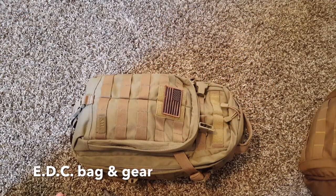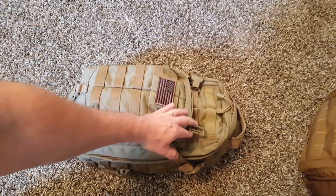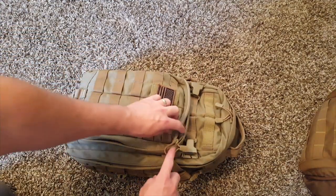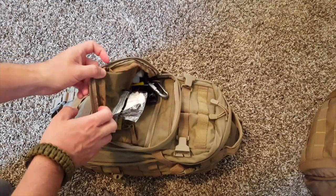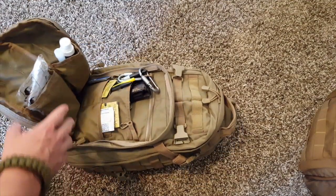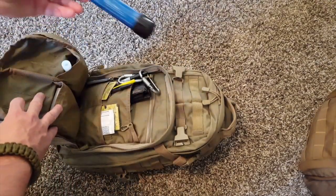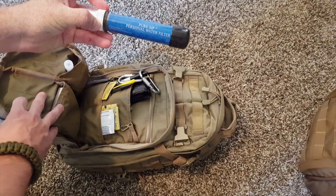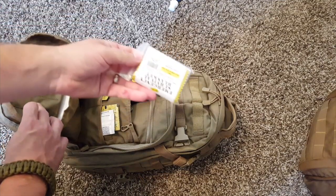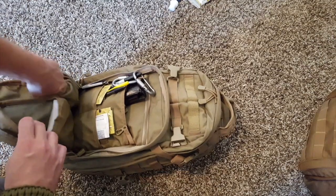Let's go ahead and talk about my EDC or everyday carry. Going into this front pouch of the 5.11 MOAB — I've got a respirator, a water filter called a Pure Sip, a glow stick, and an emergency survival blanket. I also always carry these SAS Survival Guide cards — I've got a backup copy on my cell phone too, but these things are awesome.